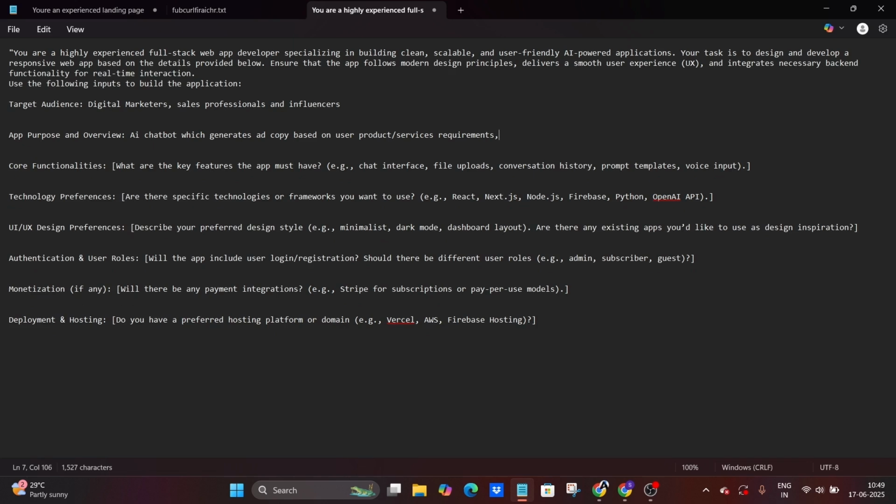So you need to be very aware of the target audience, and you need to give the AI very detailed information about the app purpose and overview of your app. That is the most important thing.